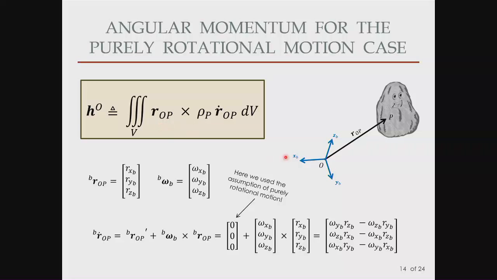So what we are doing now that we already fixed this blue frame, which I remind you moves together with the rigid body, in order to go from this integral definition to some kind of I omega, a more convenient definition, we will do some steps to do this cross product once. I would need to define R_OP and also calculate R_OP dot using the golden formula. So I'm defining here this omega_B.